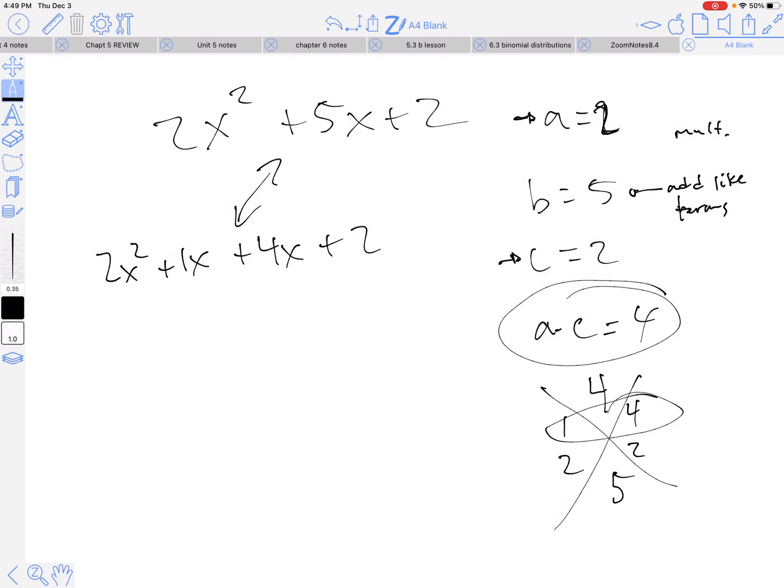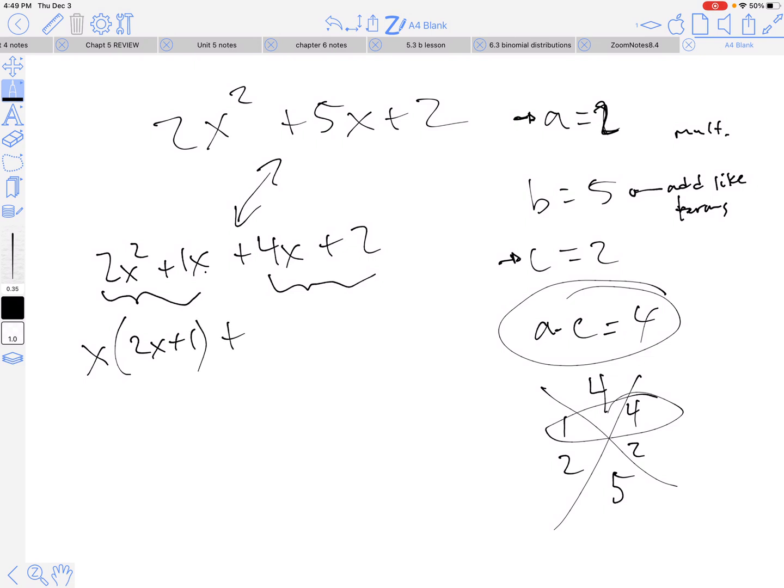All right. Okay. And now we're going to do this weird thing. Now that we have 4 terms, we're going to break it up into 2 parts. We're just going to factor each part, the GCF factoring that we already just practiced. So I'm going to look right here. 2 and 1 don't really have anything in common, but x and x do. So I'm going to pull out an x, and I'm left with 2x plus 1, okay?